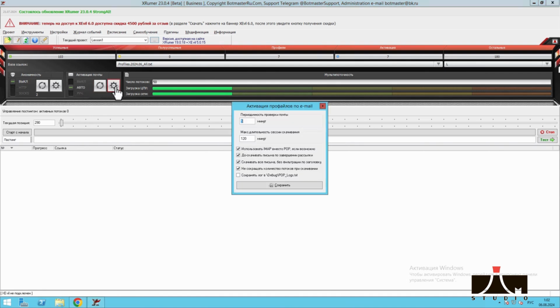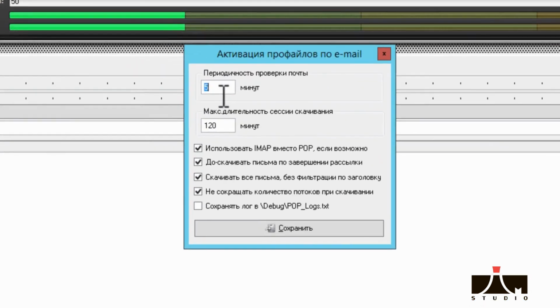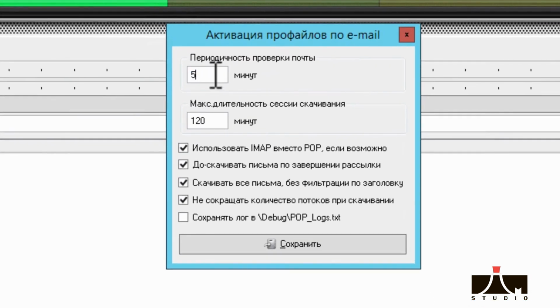Of course, we work in automatic mode and the timing settings are configured in these windows. So for Google, I recommend setting email collection here to once every 16 minutes and the maximum session duration to 25 minutes. These are the numbers I use, not from the ceiling. These values are not arbitrary, but based on Google's recommendations. Google recommends that we access mail via POP or IMAP once every 15 minutes.